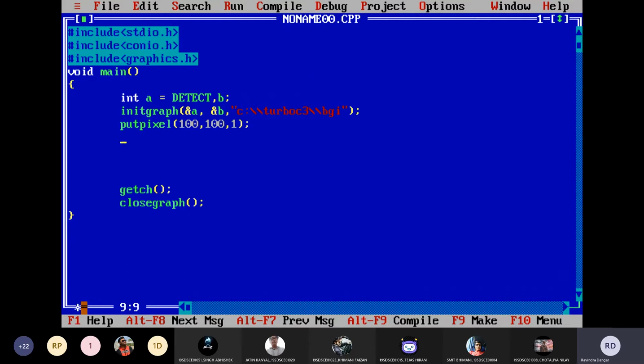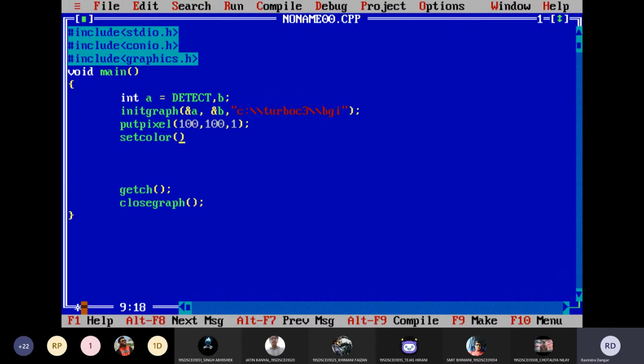Now, one more thing. Today we are going to discuss something about color also. If I have many objects and I want to draw any object with, let's say, a red boundary, or any object with a yellow boundary, then for that you have a very good function, that is setcolor. The name of the function is setcolor, which is used to set a specific color to the boundary of any object. The syntax is the name of the function, setcolor, and you just need to give the value of the color. Either you can give the number, or you can write the name for that color.